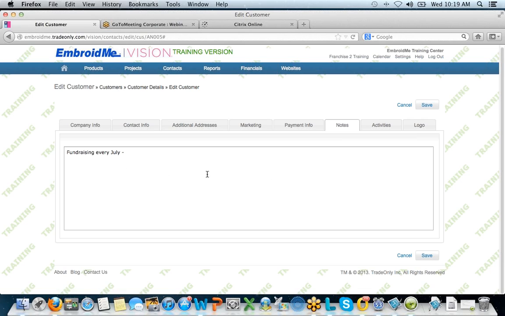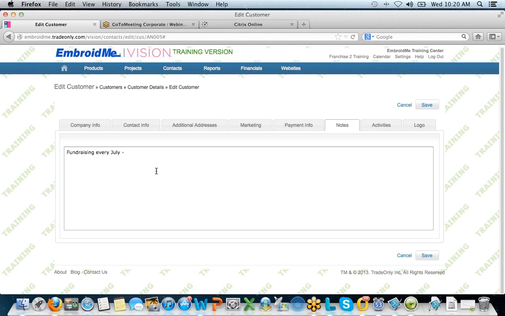You can also add a note to the customer record. And this is a general customer note, not a project note. Many times you'll have a customer that might need invoices in duplicate, or you might need to make a mention of when the owner's birthday is, so you could send them a little something, a thank you note. You could also put a note in here that says, maybe their FedEx account number that they want you to use on the POs.